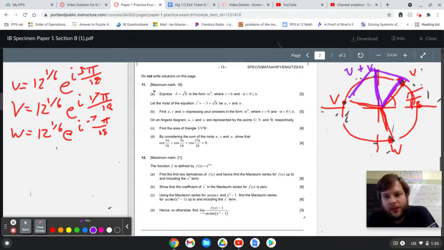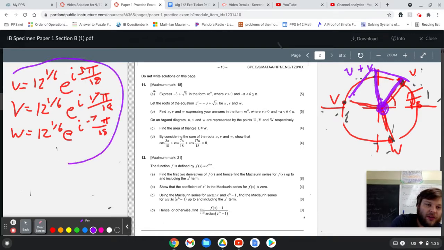And then if we want to do the same thing, what you might notice is that I can't make a parallelogram out of u plus v and w together because they actually form a straight line. And so if I add them together and they're pointing in opposite directions, then you can see that the sum of them is going to come to the origin. And so because the sum is the origin, you know that if you added up u plus v plus w over here, the sum of that would equal 0.